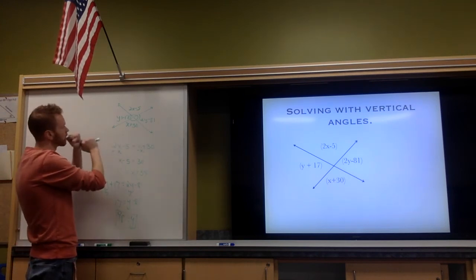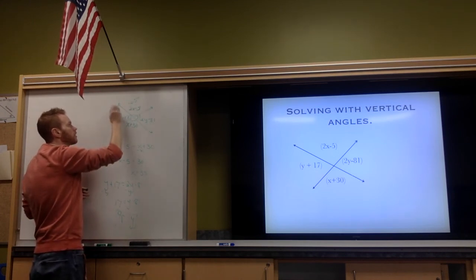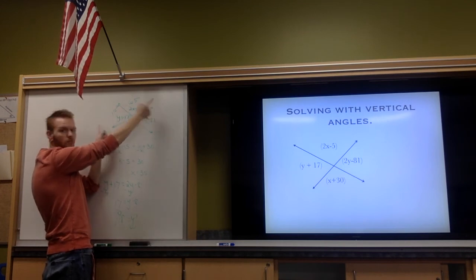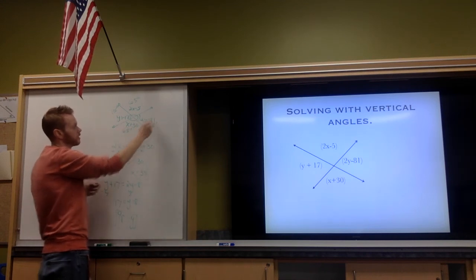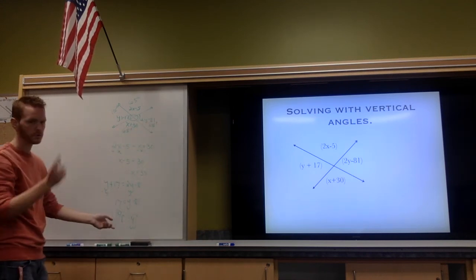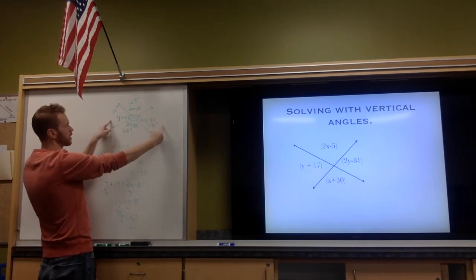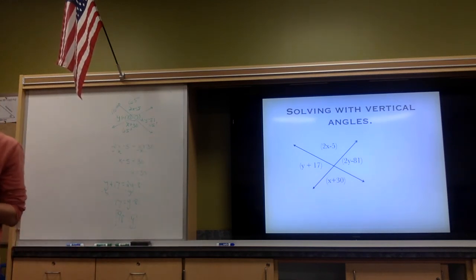But here's the cool part. If that's 65, I'm going to write this down. If that's 65 and this is 115, see how they're on a line? They both add up to 180. So that's the other way to confirm, right? And it works the whole way around. So when you plug your numbers back in, not only should they be congruent by vertical angles, but they should add up to 180 due to linear angles, okay? Because they're supplementary. Which, hey, that's awesome, to be able to go back to your problem and easily check your work. That's a great tool.